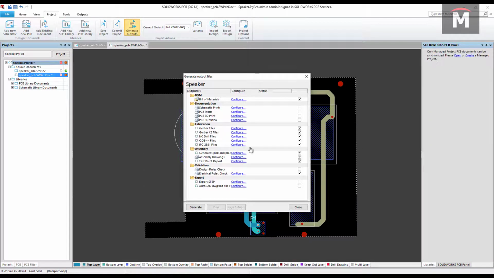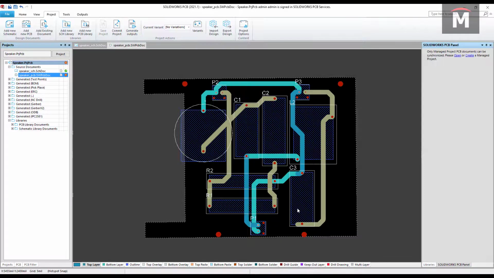Now that we've accepted the board outline, we can push mounting holes, silk screen information, or even solid copper to be used for thermal studies into SOLIDWORKS. For Acme Audio, we're going to call this design complete and generate our output files for manufacturing.